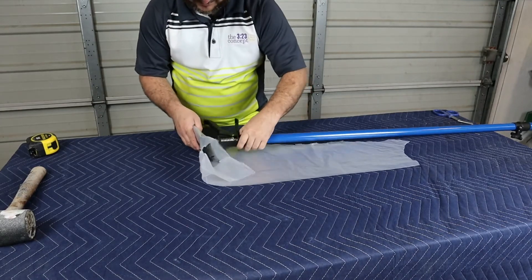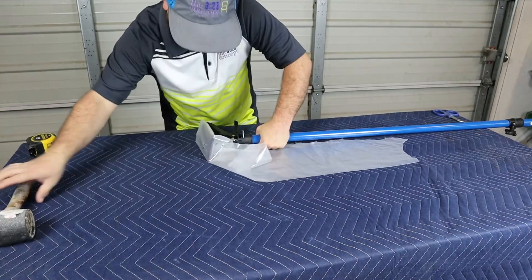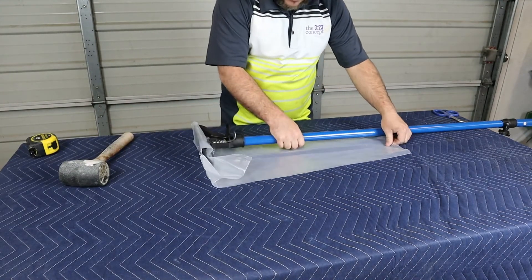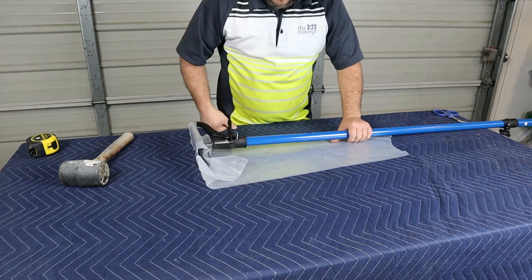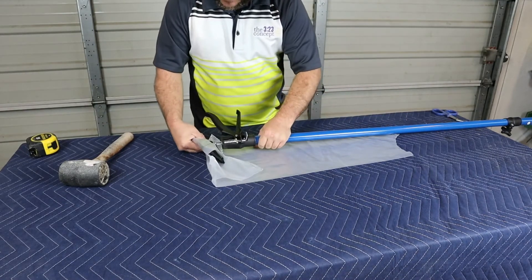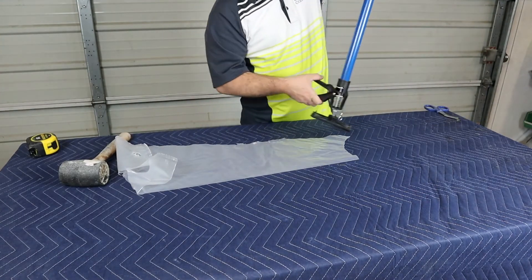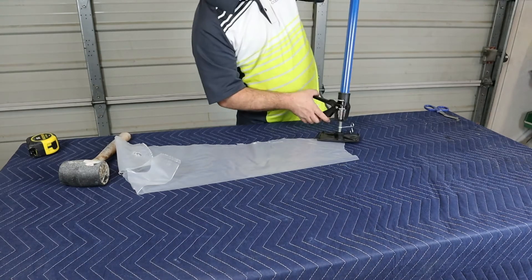It's a little easier with two people, but you don't have to have two people. If you're strong enough you can push it on, or grab a rubber mallet — and that's there to stay. That's how I did that booth: I did that on the top, then I set the bottom by just dragging it under and then extending my handle, and it was good to go. You always want this end to be the bottom.